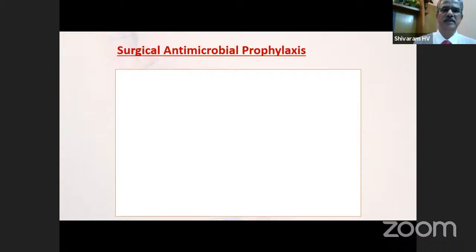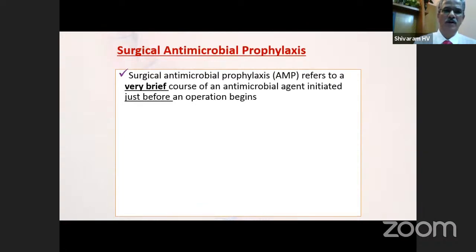One aspect is surgical antimicrobial prophylaxis. When we were postgraduates, this was never practiced. In the preoperative rounds, our duty was to shave the skin, give an enema to the patient, and prescribe antibiotics to give postoperatively. Most routinely we gave ampicillin, gentamicin, and metronidazole postoperatively. But that was not good antibiotic practice. There is no need to give all those if we give a good single dose antimicrobial prophylaxis at the time of induction or about an hour before surgery.